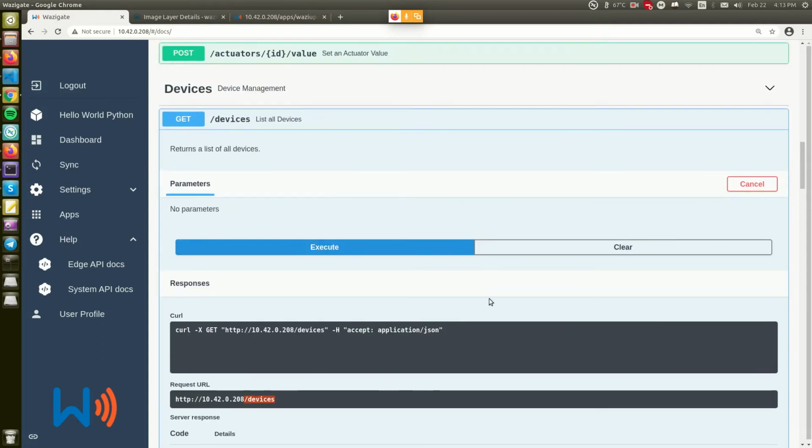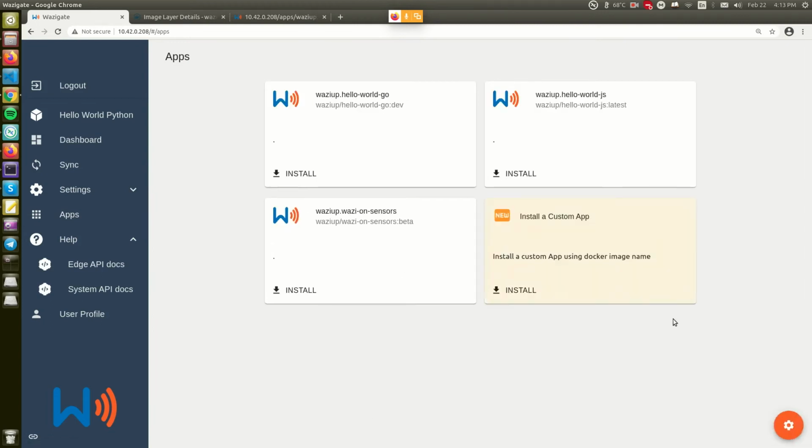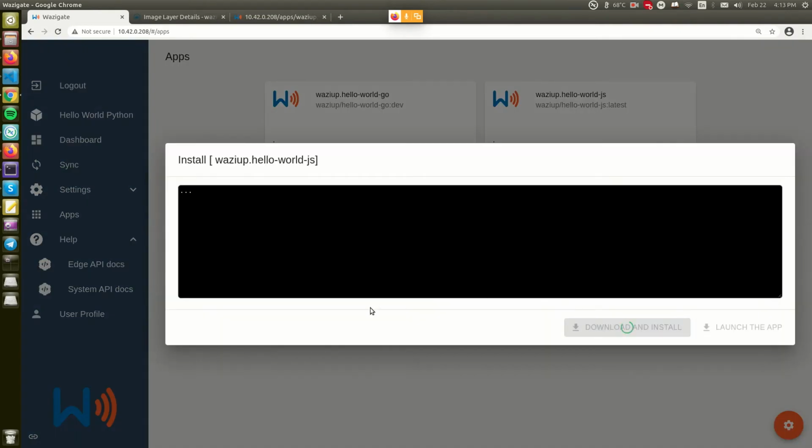If your app has a UI, the UI is running on the Edge, right? Just to show you how it actually comes up, I'm going to install this hello world JavaScript app, which is just a simple JavaScript sample. In general JavaScript runs in the browser, so I'm not talking about Node.js and server-side in the background.